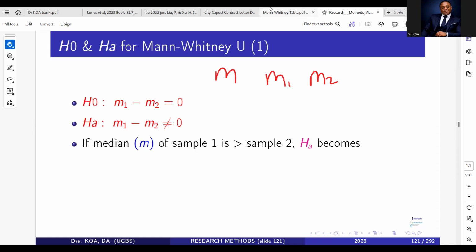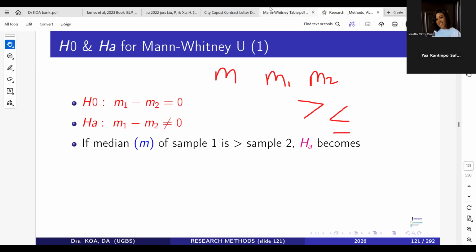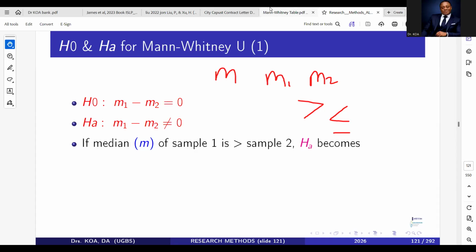One is having greater than, the other is having less than or equal to. Which one will contain the null hypothesis? It's one of the symbols. Which one will have the null hypothesis? The less than or equal to. Correct. The less than or equal to, because we have already indicated that the null hypothesis always has some level of equality in it. Very good.